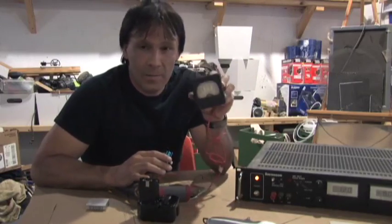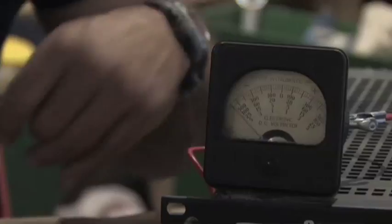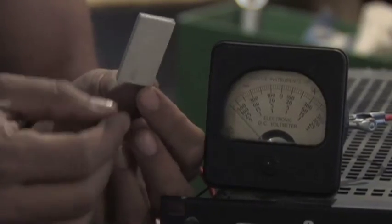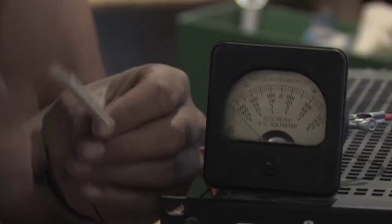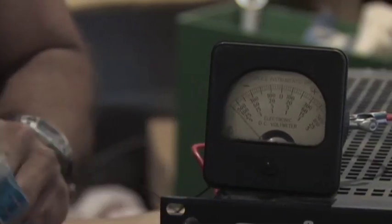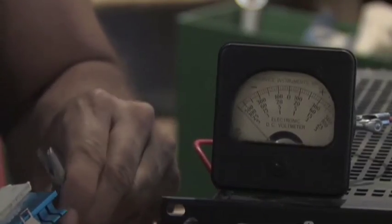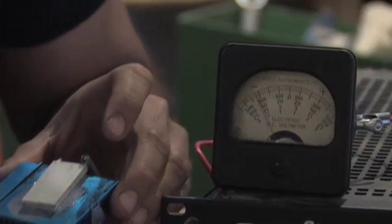This is a millivolt meter — it's very, very low voltage that we're going to be dealing with, so don't get too excited with what I show you. For this test I went ahead and cleaned this off. I'm going to flip it over and put the other side on the heat sink. I accidentally broke the wire off of this — they're really not that fragile but I broke this one and it's the only one I have, so bear with me. I'm going to put it on the heat sink and hook it up to this voltmeter. We're going to see how just the heat of my thumb can create a current.